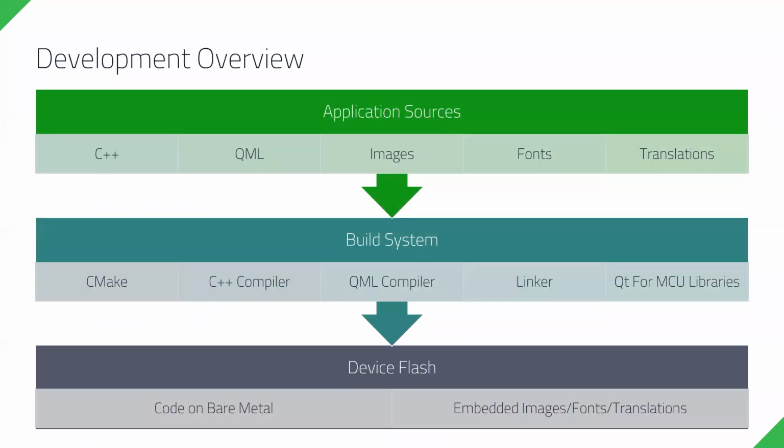So let's get started with application building blocks. We assume your application has at least some C++ code. We'll give you the ability to use QML in a way that you might already be using, or you might already be used to. You likely need images in your graphical application, so there'll be those.